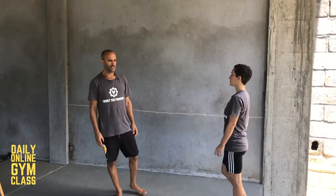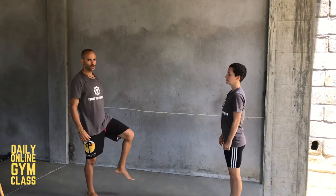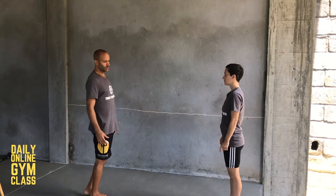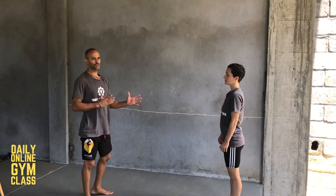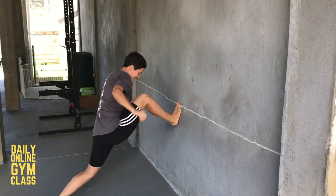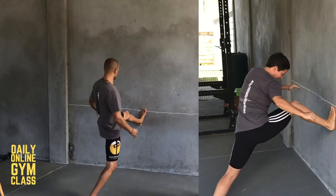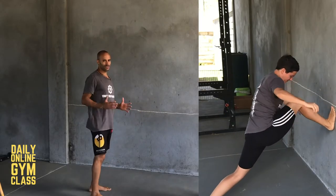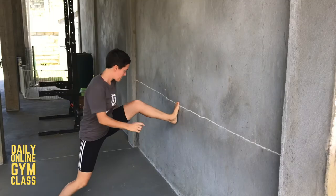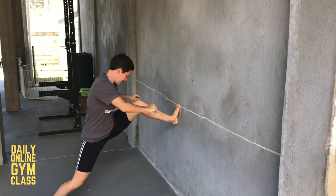The second one is using your leg. You're going to try to kick through it like this — trying to shove your leg through the wall. You do one leg at a time; for this one, you do 10 seconds per leg. You have to get your weight over your leg, because if you're back here you're not going to have any power. You have to apply your body weight into it and try to shove your leg through — 10 seconds per side.